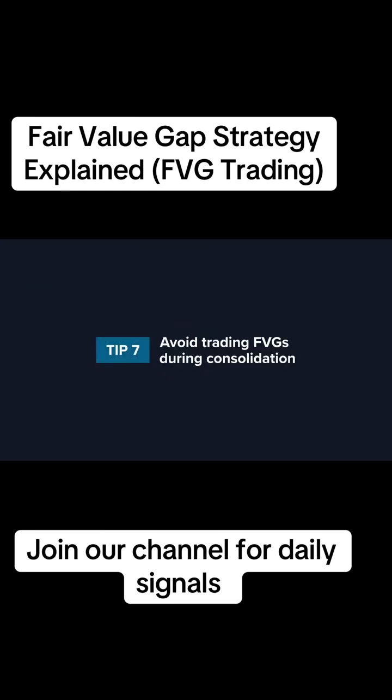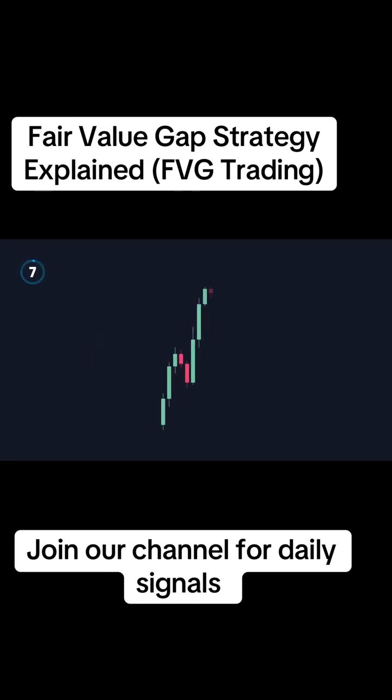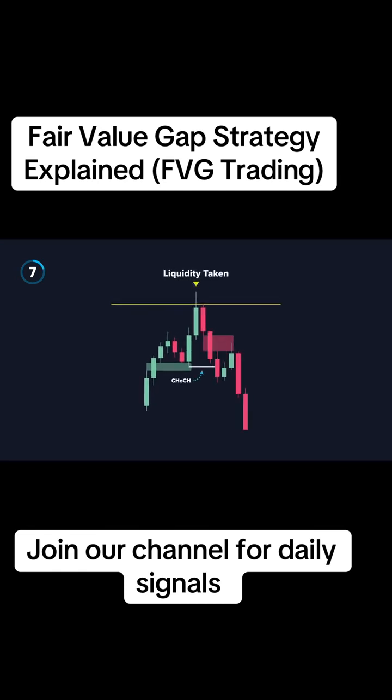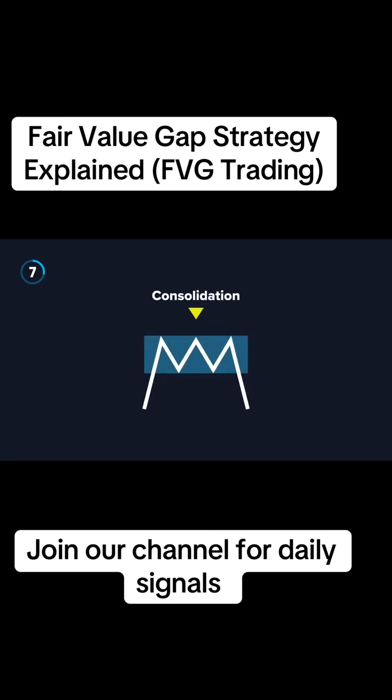And for our next step, you're going to want to avoid trading FEGs during consolidation periods. The easiest way to make money in the markets is to trade during a trending phase, because all it takes is a confirmation of a trend continuation. And going beyond this, most traders will be able to successfully identify a trend reversal using simple knowledge of market structure. But then when it comes to a consolidation area, they end up repeatedly getting chopped up, not knowing which direction they should be targeting.